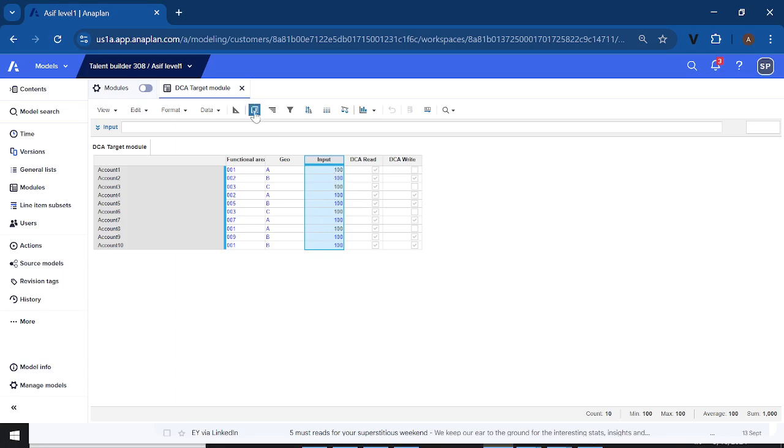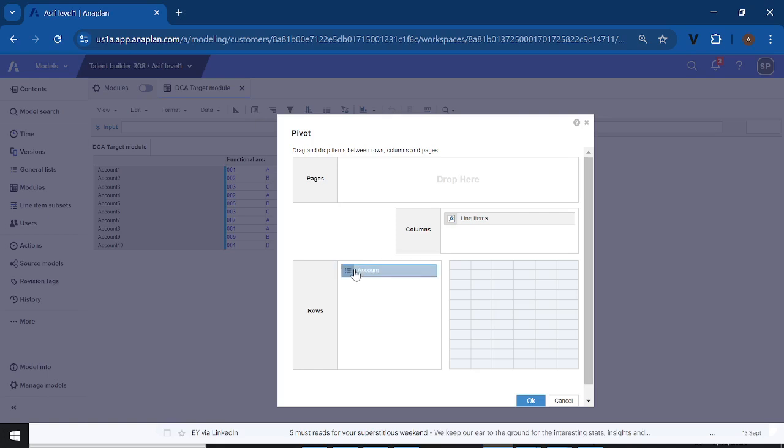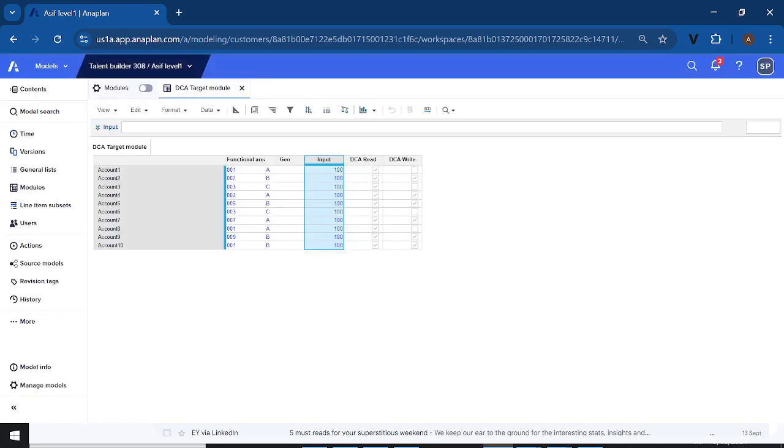What are the dimensions we have here? Account we have. So with account, what will we do generally?